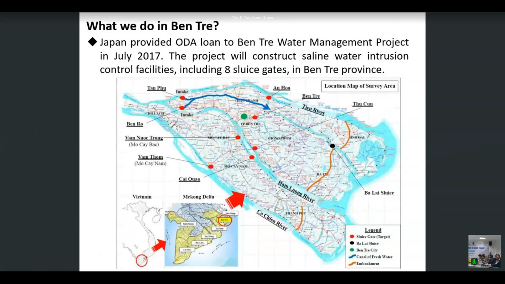So what we do in Benche, with that background I explained, upon the request from the government of Vietnam, Japan decided to provide ODA loan to Benche water management project in July 2017. This ongoing project will construct saline water intrusion control facilities, including 8 sluice gates in Benche province.